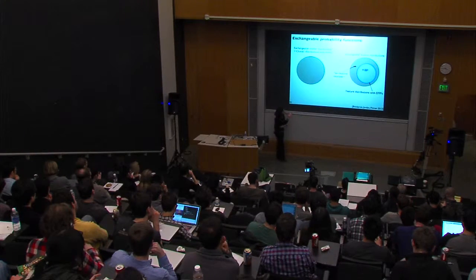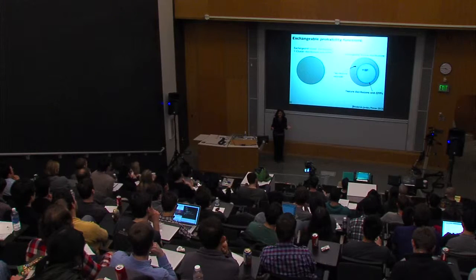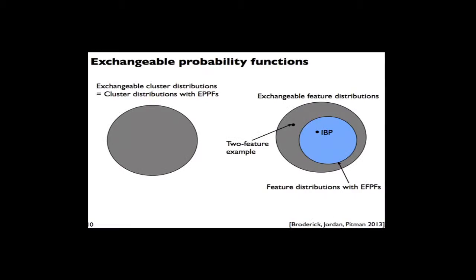So what have we seen so far? Well, sort of historically, we know that if I have any exchangeable clustering, then it has to have a representation with an exchangeable partition probability function. But we've just seen that if we define this exchangeable feature probability function, it sort of comes up short. The Indian buffet process has one, but the 2-feature example, which is pretty simple, doesn't. So if we want to find this characterization of exchangeable feature allocations, then we have to go back to the drawing board and ask ourselves, what else do we know about exchangeable sequences of random variables? Sequences of random variables where if I permute some of the random variables, the distribution doesn't change.